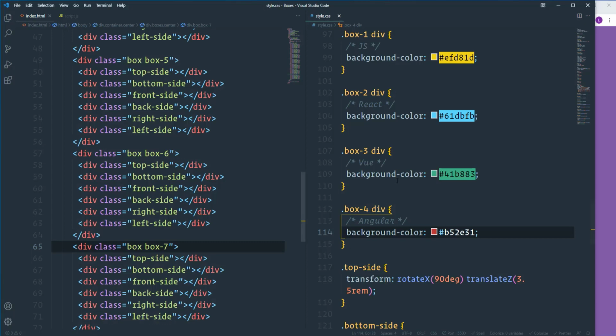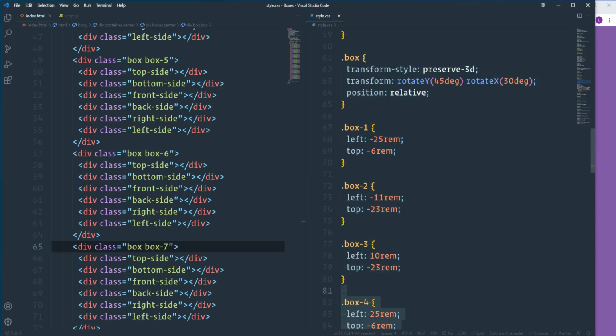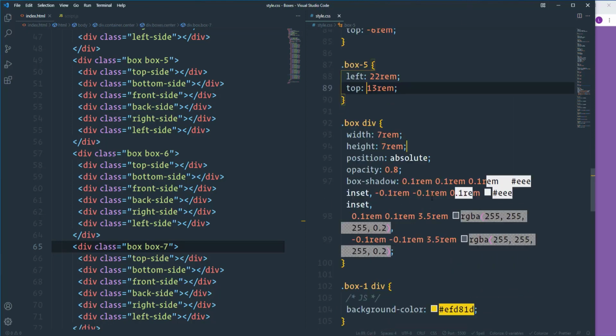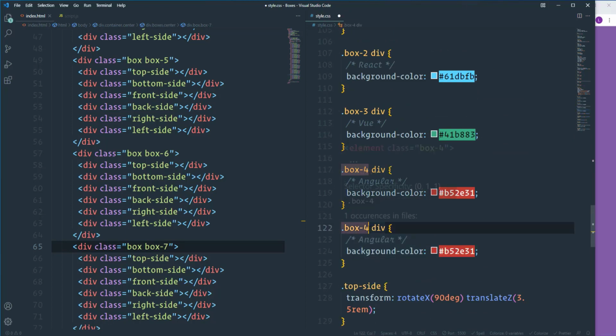Then we have fifth box. The left position is going to be 22 rem. As for the top property, it's going to be 13 rem. So the fifth box is going to be for Node.js. Let's change the background color, make it #43853D.